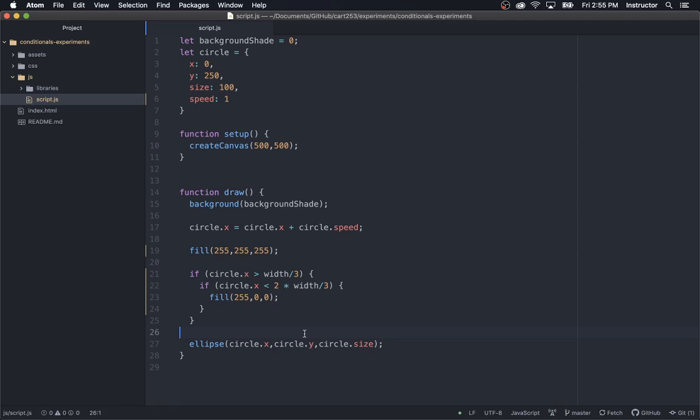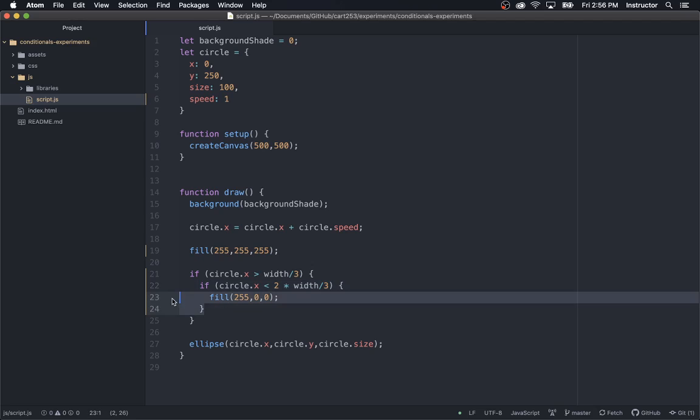So in programming, we write these things with special symbols. It's a little unfortunate because symbols aren't always the most friendly, but you can get used to them. So here with our nested if statement, we're saying if the circle's x is greater than the left, we're effectively saying and here, right? If the circle's x is greater than the width over 3, and if the circle's x is less than 2 times the width over 3, then fill.